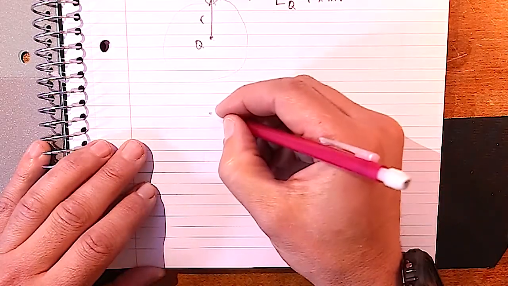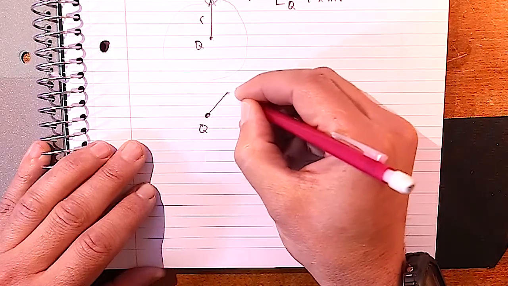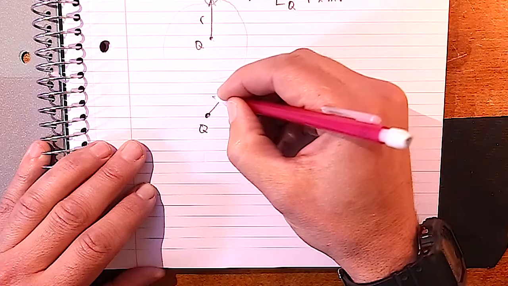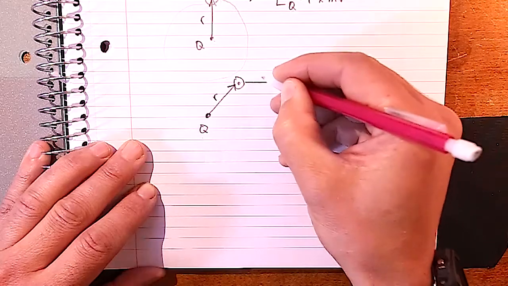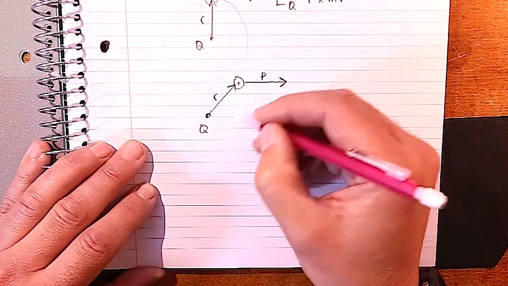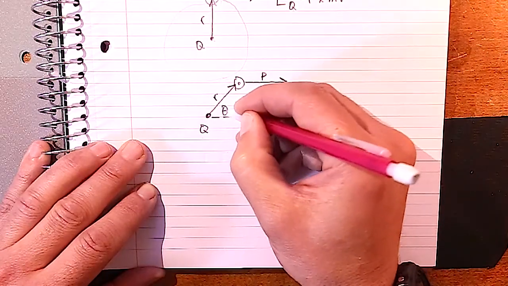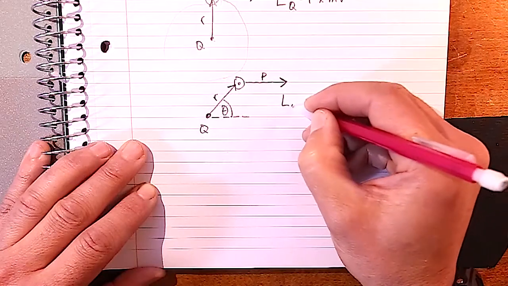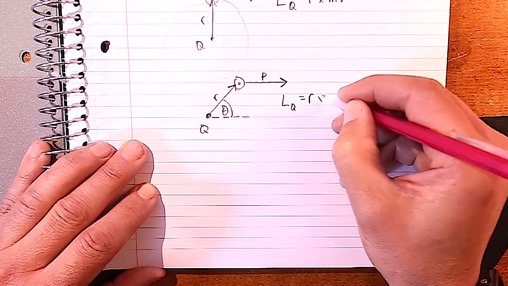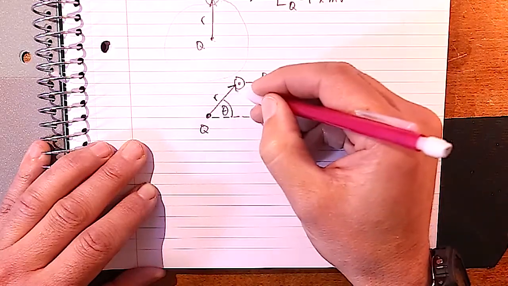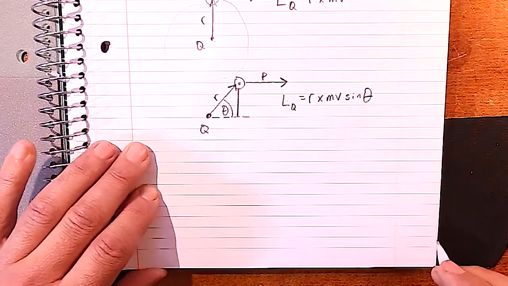So let's do one more situation where we have our point Q origin here, and we have our radius r here to be that distance from the mass, and its momentum is in this direction. Well, now r is not perpendicular to p. So if we know the angle theta in here, then we would say LQ, the angular momentum about point Q, is equal to R cross mv, but not all of R, just this part of R. So we would have to multiply that by sine theta.